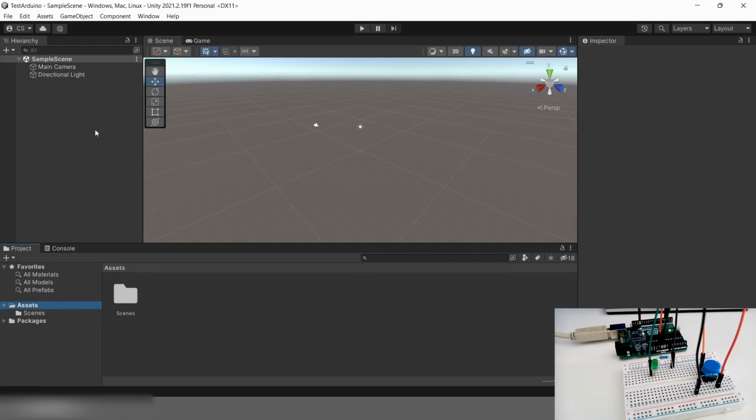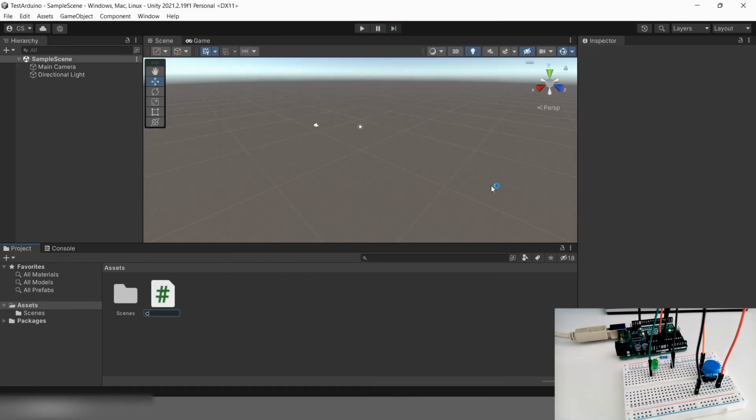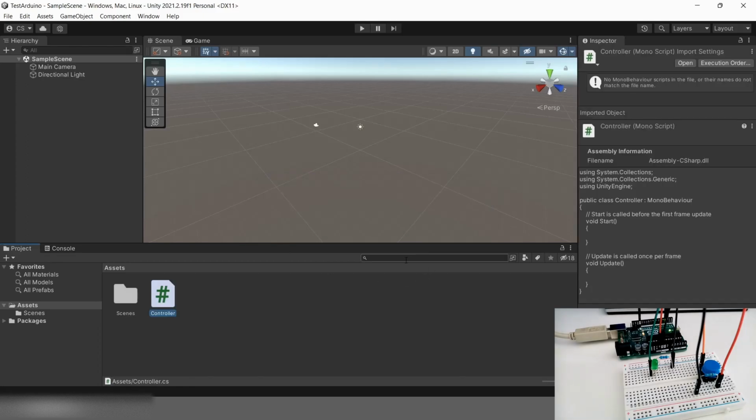So we're just going to make sure we're in a scene. In any scene, we're going to create a C# script. Today I'm going to call it Controller, and let it compile.